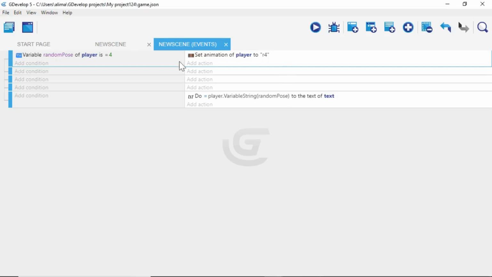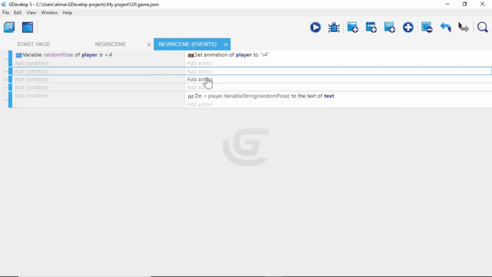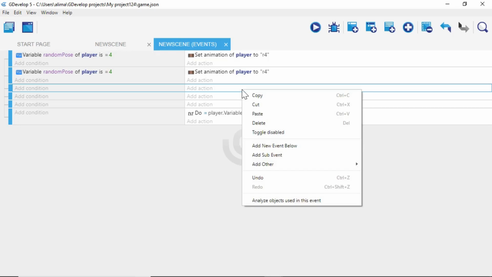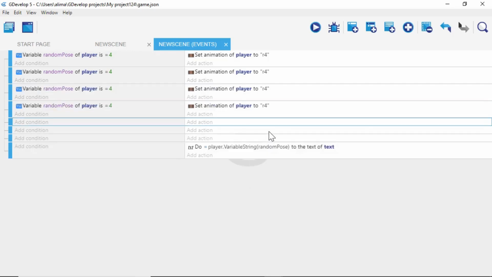Okay, so with this highlighted, this blue going underneath both the condition as well as the action, we're going to right click on copy, left click here. So we have this highlighted blue underneath here. We're going to right click, select paste. We're going to do the same thing again, paste, do the same thing again, paste. So I've right clicked and then left clicked to paste. Okay, with that set up, that saves us some time because now we can click here.